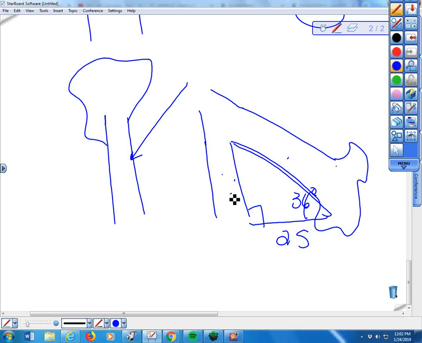What would I use? Tangent again. Hypotenuse is opposite the 90. Does everybody see that? This is the hypotenuse. Right? Hypotenuse is used in sine and cosine. If I'm not looking for the hypotenuse and I don't have the hypotenuse, I will never use sine or cosine, because both of those use the hypotenuse. Okay, so if I'm looking for this, I'm going to use tangent because it's opposite over adjacent. Tangent 36 equals opposite over adjacent. Multiply both by 25.